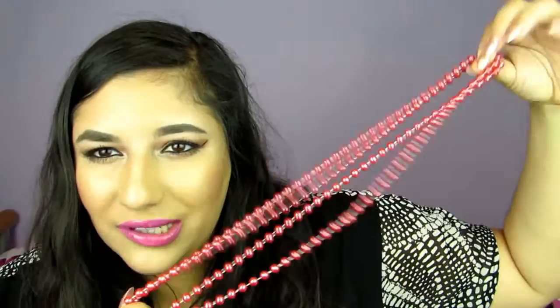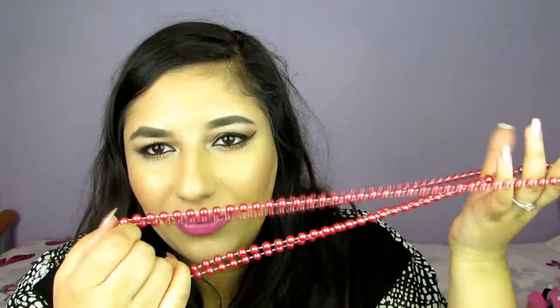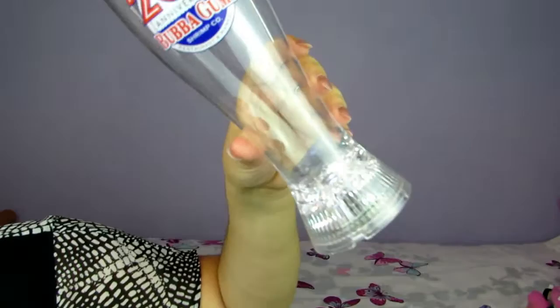We got some beads from the Mardi Gras parade — we got two red ones. We didn't really watch the parade because we had dinner to get to, but people had every colour beads around their necks which was pretty cool. We also went to Bubba Gump's for dinner — I know it doesn't technically count as Universal but it's on the premises. If you bought a drink you got to keep the cup, but sadly mine is cracked on both sides. It says '20th Anniversary Bubba Gump' and it lights up — that was about ten dollars.